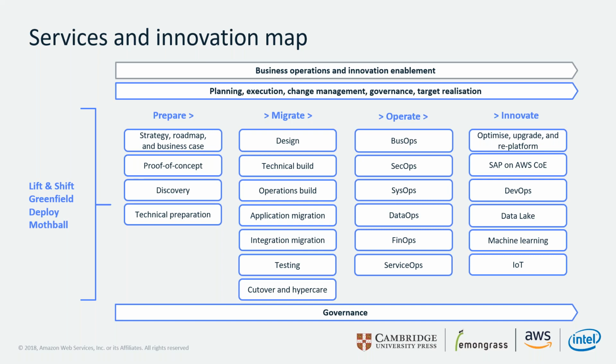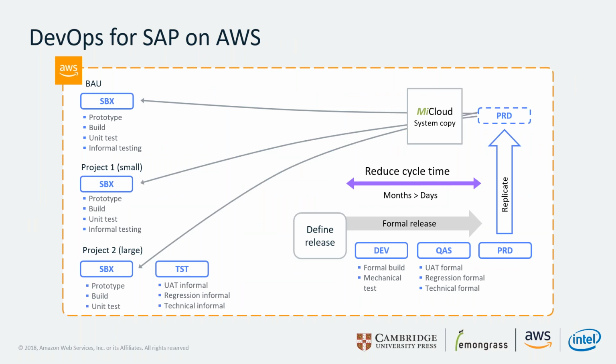So we're seeing a number of organizations now, as I mentioned, looking at data lakes. We have some pre-canned data lake architecture models that are developed, or the DevOps world, which I'll show you shortly, the ability then to provision, move, create, refresh, and update SAP systems on demand. This is an example of that on the screen. This is actually taken from a couple of customers that are doing this now.